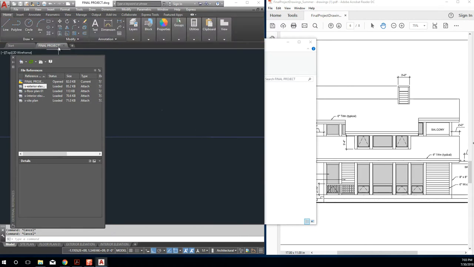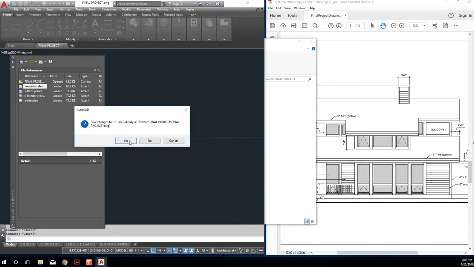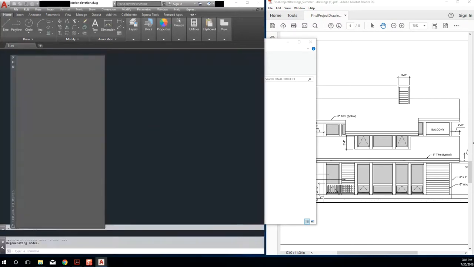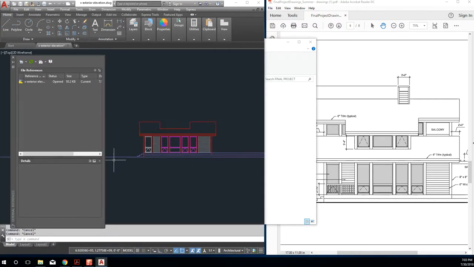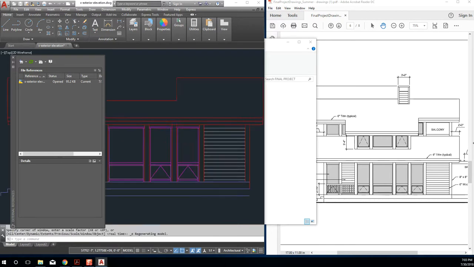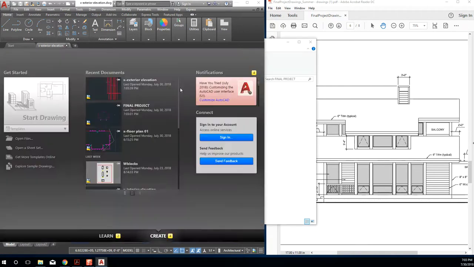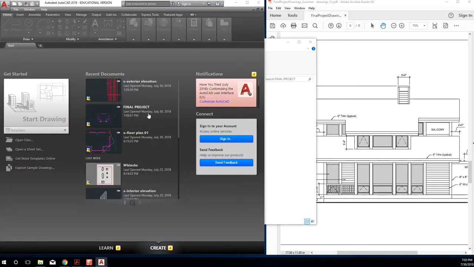So I think I'm going to close out of this and open up my elevation again. And I'm going to trim off those construction lines that are going into infinity. There we go. Control S. Save that, close it. And then I'm going to reopen my final project, my master file.